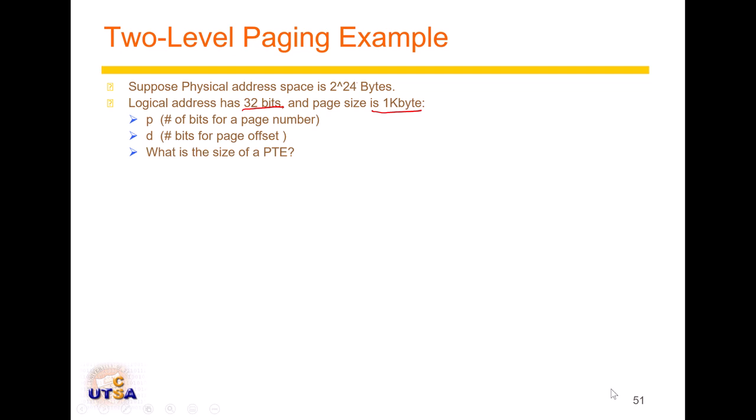I hope you get the following numbers. First, the easy way to do it is to figure out, based on your page size, which is 1 kilobyte, that you can represent that as 2 to the power 10, right? So that means you have 10 bits to represent every byte within a page. So that's why the number of bits for the offset should be 10 bits. Once you find out you have 10 bits, then you have a 32 bit logical address. So we're going to use 10 bits for the offset, and the remaining bits will be used as your page number bits. Okay, so that's where this 22 comes from.